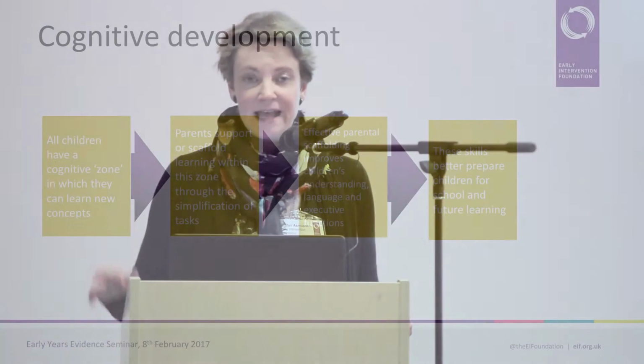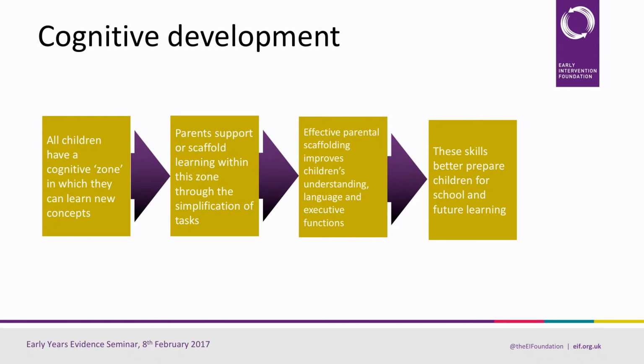Now, last but not least is our cognitive and language programs. All of these interventions are based on scaffolding theory, and that is the idea that children all have what we call a zone of potential development of when they can best learn certain things. For example, if you're thinking about teaching a child to tie his or her shoelaces, you probably wouldn't do this when they're 2. This is because they won't have the attention span to remember the sequence, nor will they have the fine motor skills to do it.